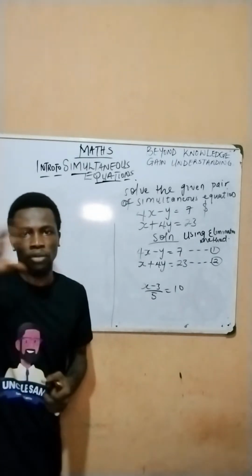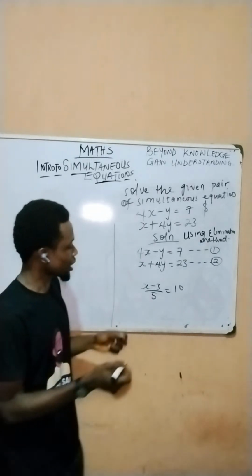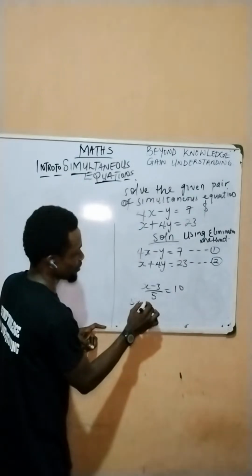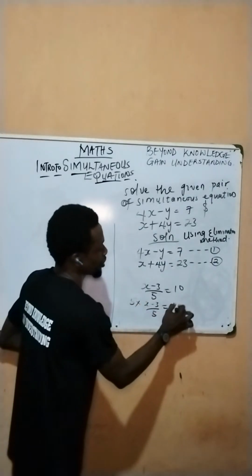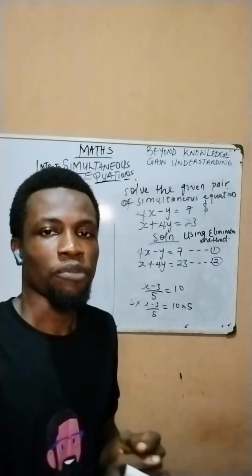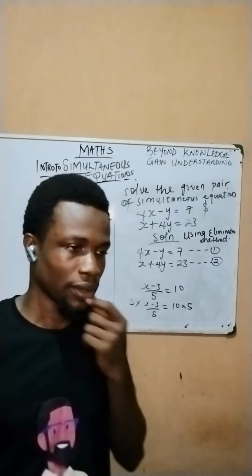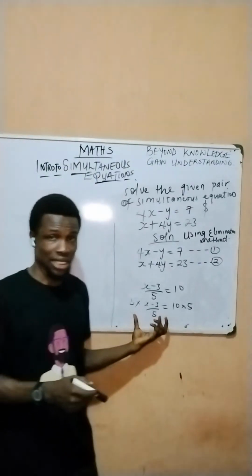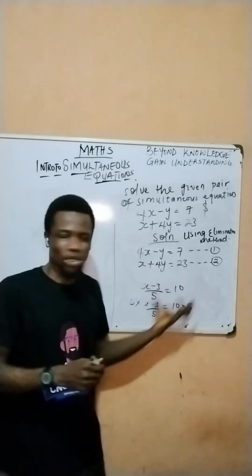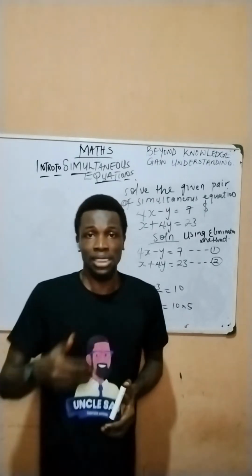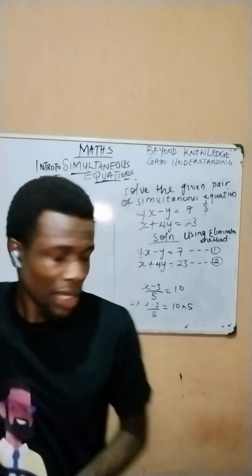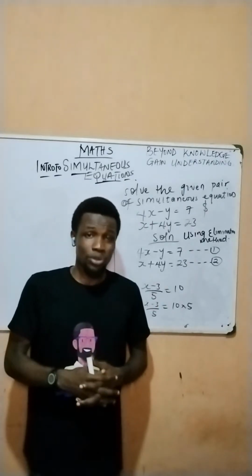Now, one of the ways that we'll go on to solve this problem is we can multiply both sides by 5. So we multiply the left hand side by 5, and it becomes 5 times (x minus 3) over 5 equals 10 times 5. Pause. This is where I'm driving to. You see what we did here? Why did we have to do that? Why did we have to do anything on the left hand side and on the right hand side? Because of the idea of an equation. Because this is not just a random statement. I remember saying at the beginning of this class that an equation is a mathematically true statement. And so you don't just violate a true statement anyhow.